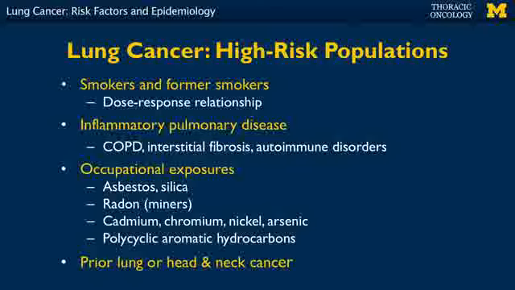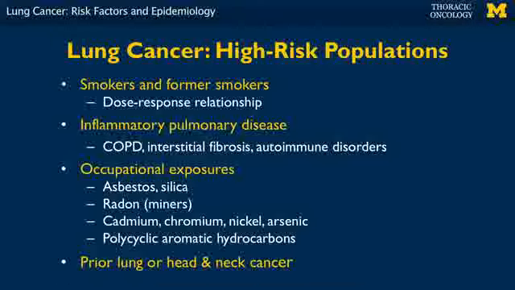Other inflammatory lung diseases are also risk factors for lung cancer, including chronic obstructive pulmonary disease, such as emphysema, interstitial fibrosis, and multiple autoimmune disorders that can cause scarring within the lung. A number of occupational exposures have been linked to lung cancer risk, including asbestos, silica, radon, mainly seen in miners, and then a few less common occupational exposures. Prior lung cancer or prior head and neck cancer, mainly related to tobacco smoking, are also very high risk factors for lung cancer.